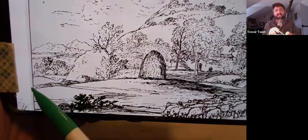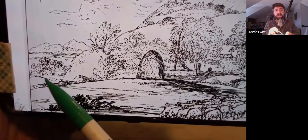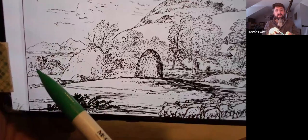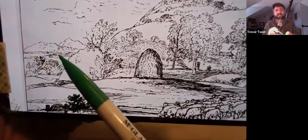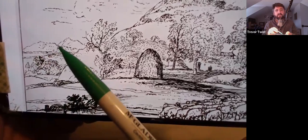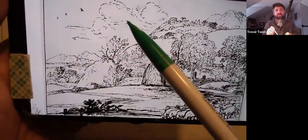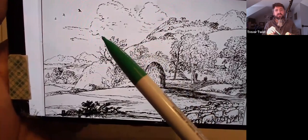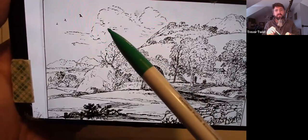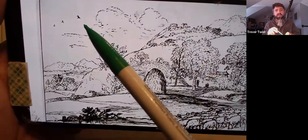So when we go past this layering of these mounds, we're going to do a little hill, a little valley. So it's like a little hill valley, line of trees, then distant, epically distant flat landscape like valley back here. And then we'll have these layered mountains. And then we'll have to think about the clouds. It looks like the clouds are kind of in 3 parts, A, B, and then C. Well, that's strange. We also have 3 birds, A, B, and C.